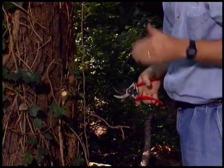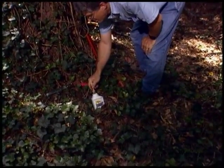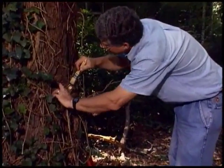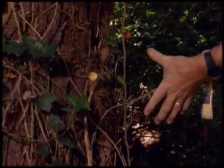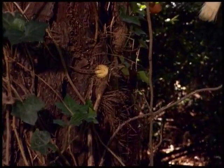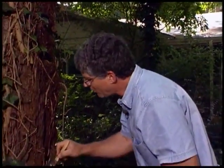But there is a way to make sure that this vine does not resprout anymore, and that is to use a paintbrush and some of that undiluted glyphosate, undiluted Roundup. We can take the paintbrush and put it in our container right there and paint it onto the stem. By painting the Roundup onto the stem of the plant, it'll be sucked down through the stem at least a couple of feet. It'll keep it from resprouting. You can use this same trick when you're trying to keep stumps from privet hedge or sweet gum or maple from sprouting too. When you cut them down, paint the stump with Roundup.